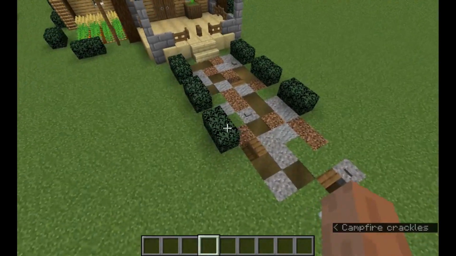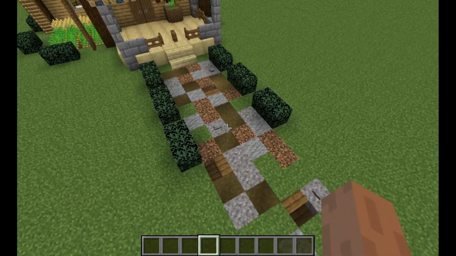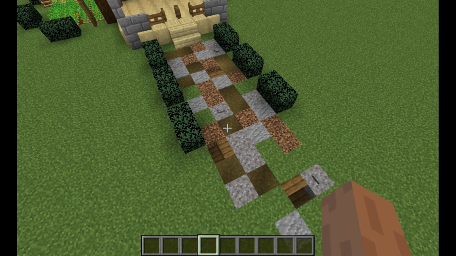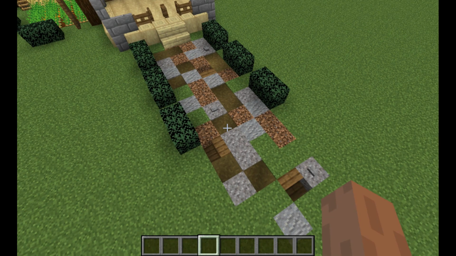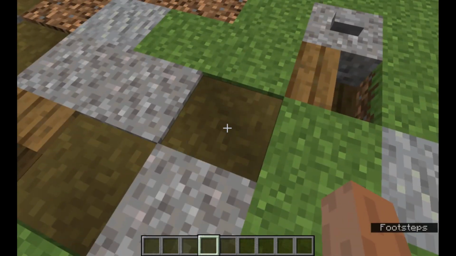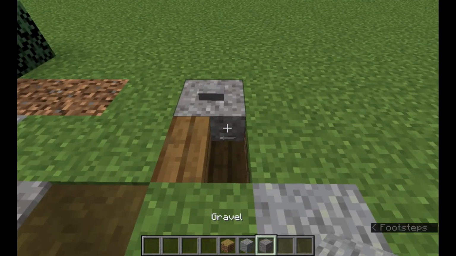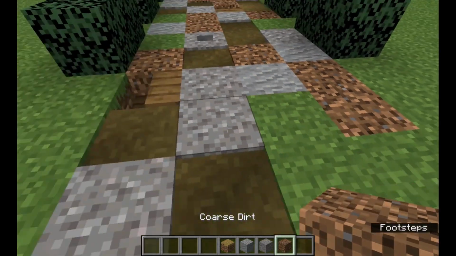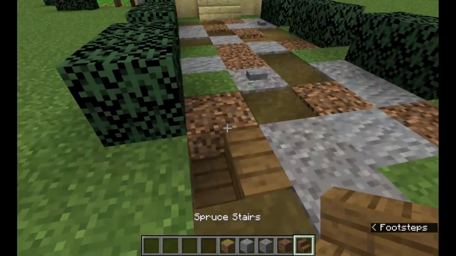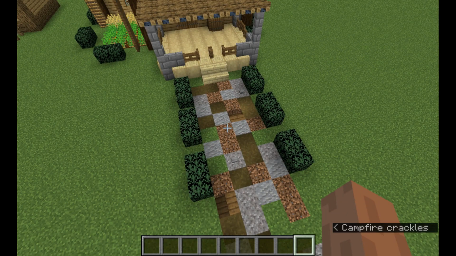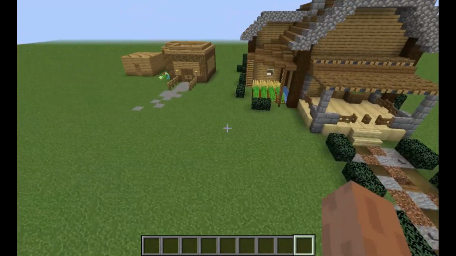Then we got paths too. Paths have a lot of different other techniques. We got depth too, which we'll be talking about later. But another thing, it doesn't have to be the same color. Look at this path. You can see that there's grass paths, and that's kind of like a yellowy kind of thing. Then we got andesite, which is gray, and then we got gravel, which is gray, and then we got coarse dirt, which is just brown. Same with the spruce stairs, which even though it's not the same color, it actually mixes well. You really just gotta play around with blocks, and at some point you might find something really cool.